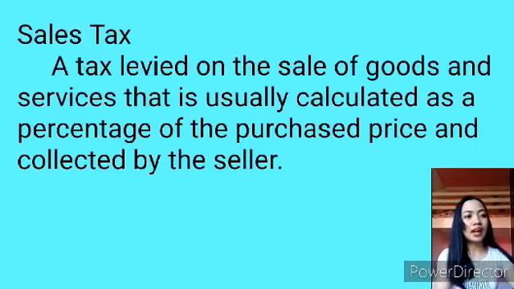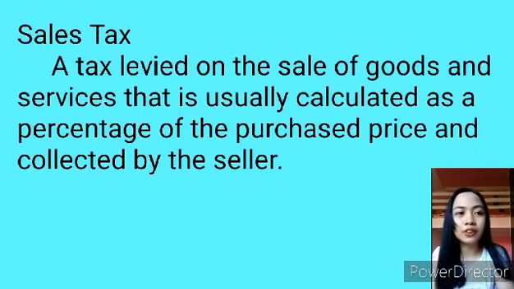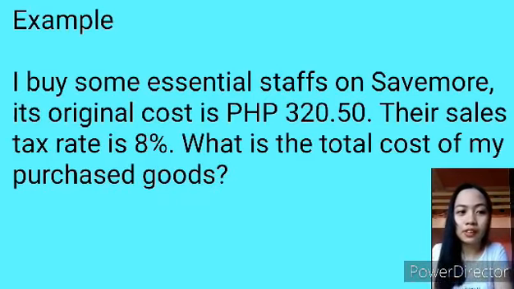So next is the sales tax. A tax levied on the sales of goods and services that is usually calculated as a percentage of the purchase price and collected by the seller. So take note that the percentage depends on the area you are located. So for example, I buy some essential stuff at Save More.